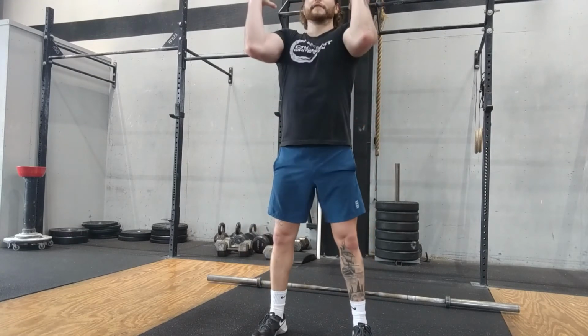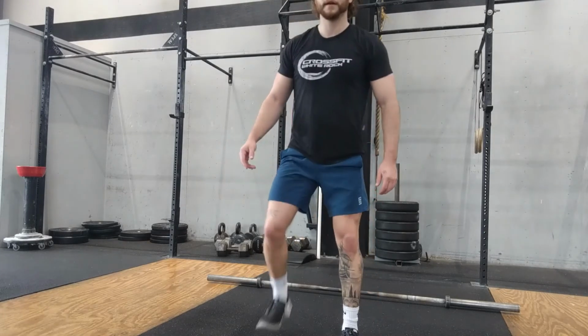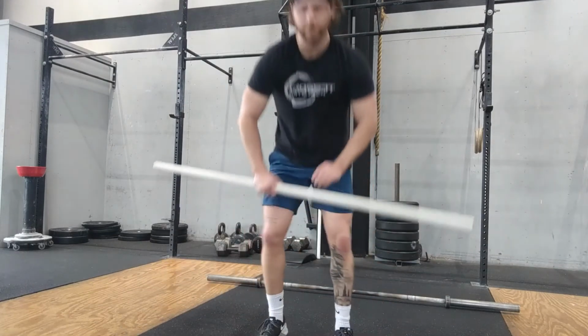Now, if I've stood up a clean and I'm ready to do my jerk, I'm going to drive that bar off of my body and then make an X with my feet. My front leg, my lead leg, is going up, and my back leg is going back and out. We talked a little bit about the split jerk stance, but essentially you want a fairly wide base. You want to be able to balance. Your lead leg knee should be behind your toe. Your back knee should be bent so that it can bear weight. And your back heel should be turned outward. Now when I get ready to recover, I'm going to step front foot, back foot, and get back to the place I started.